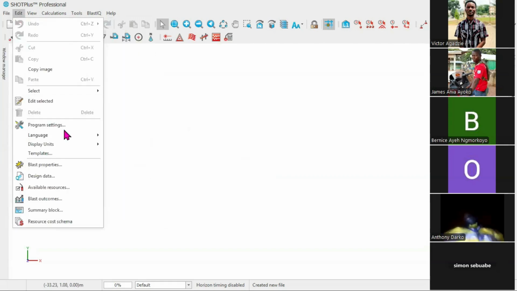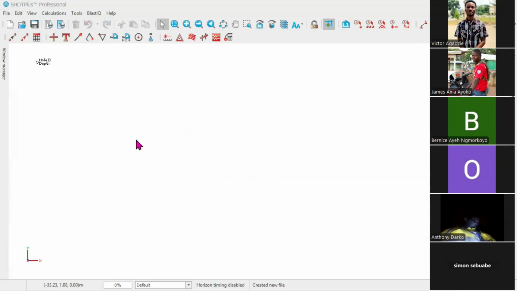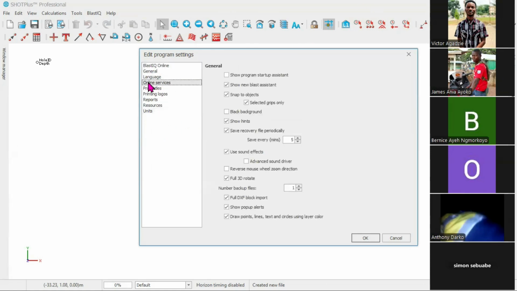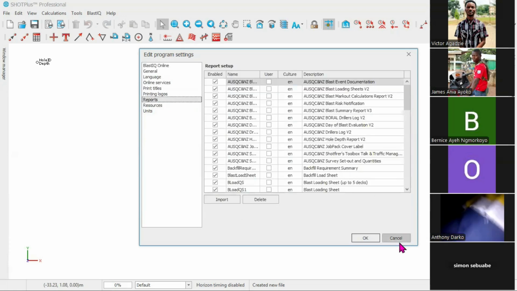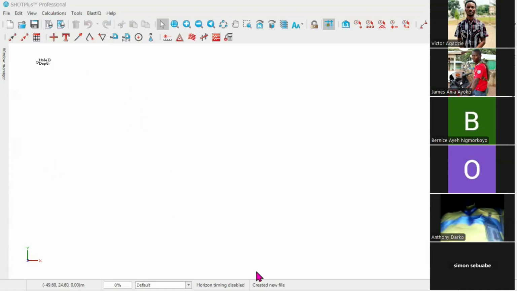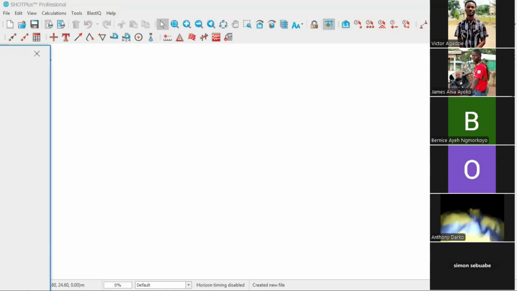Then edit. This is where we came when we started. When you click on it again, it takes you to where you started. There were many properties here, but now it's only a few, because most of them that we were showing here have been opened here. That's why you can see them here. You can see your blast properties. When you click on it, this is what you see.